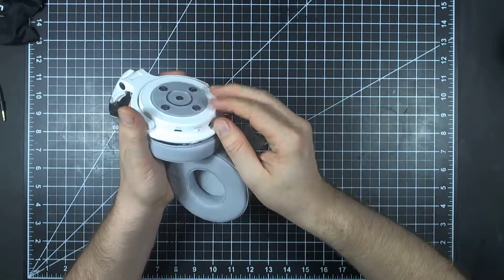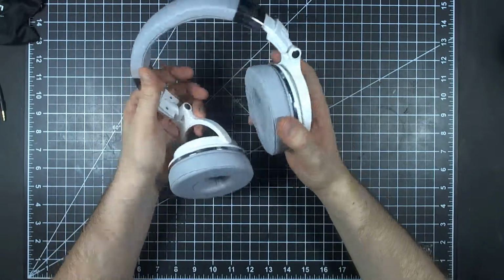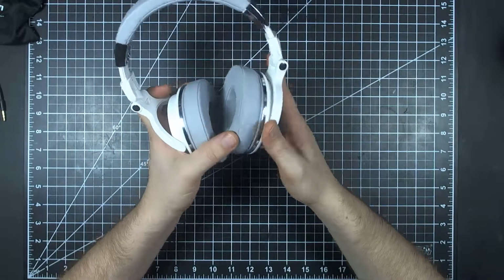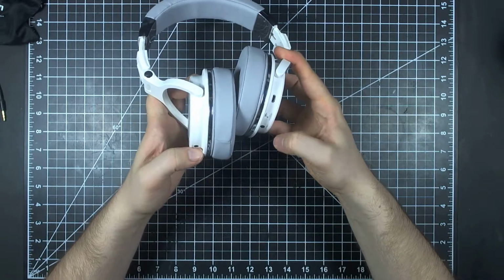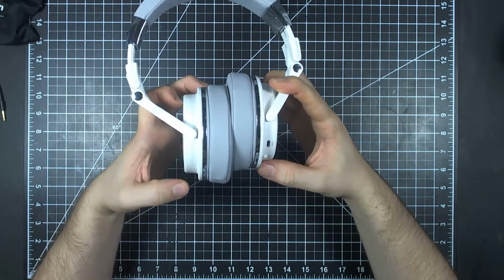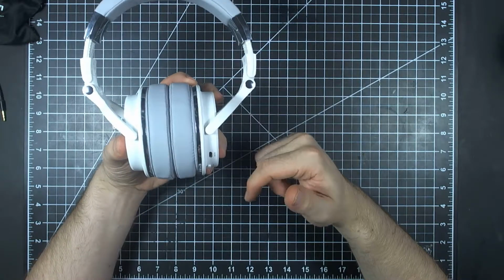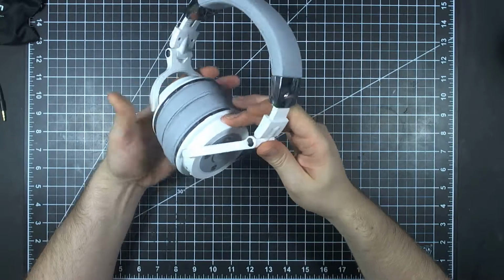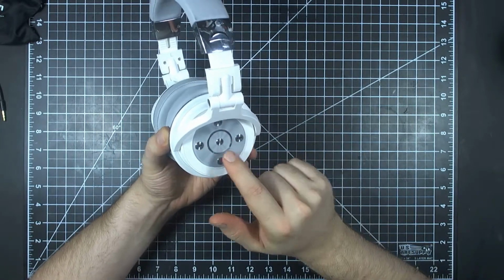And this actually has a tactile switch that you turn on and off. If you leave it on too long, it will go to standby, so you don't really have to worry about turning it off, but you should. Charging port there. And there's an aux in, and then there's a line out, but you can put the jack in either side if you want to listen to this on like a PC or something. They're both wired the same, so you can use left or right ear. And then you have the volume up and down, the track skip, and then the media button.